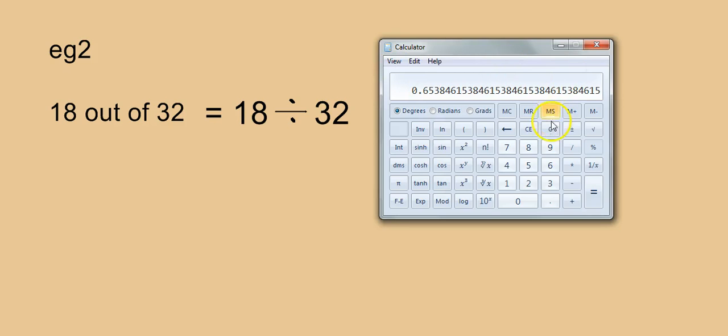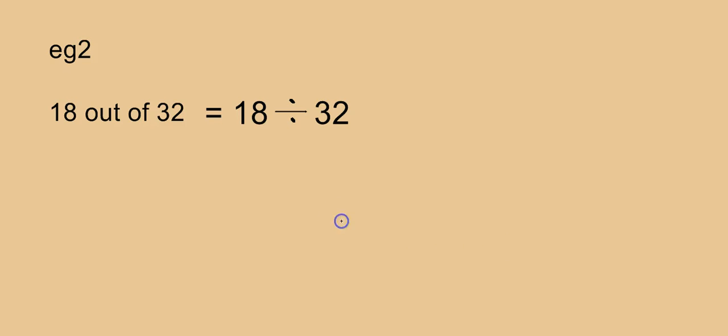Now the reason why I'm telling you this is because this is what we're going to do when we have the situation where our out of number is not a factor of 100. So when we see the out of, we're going to go 18, not out of, but divide by 32. We're going to do that on our calculator. So let me get my calculator out and clear it and say 18 divided by, actually you can see on my calculator it's got a line and not a divide by sign, 32, and I get 0.5625.